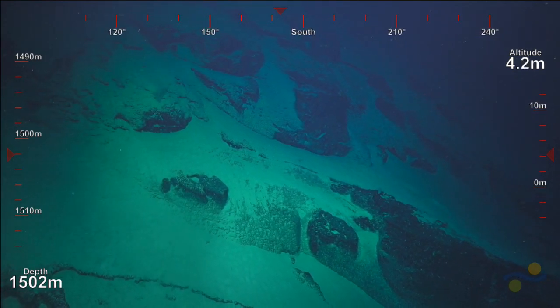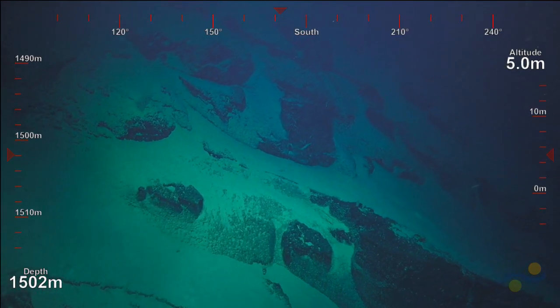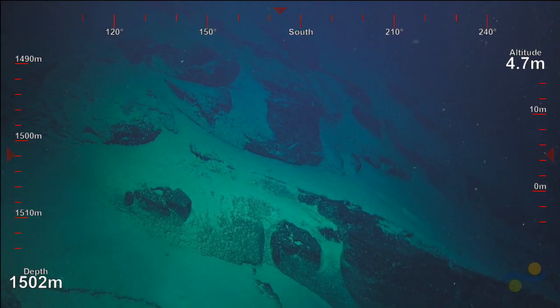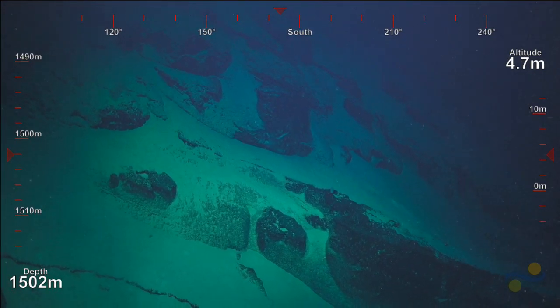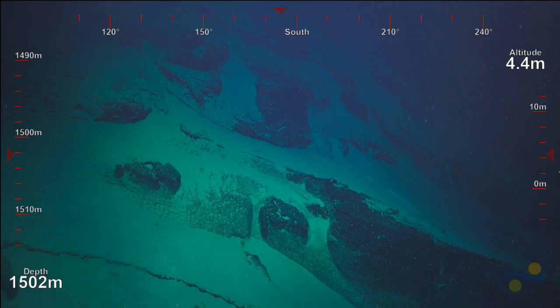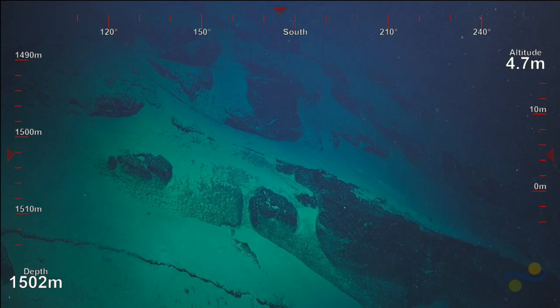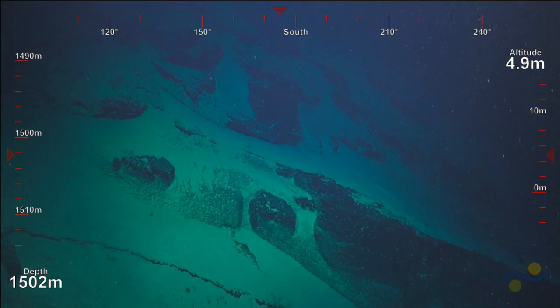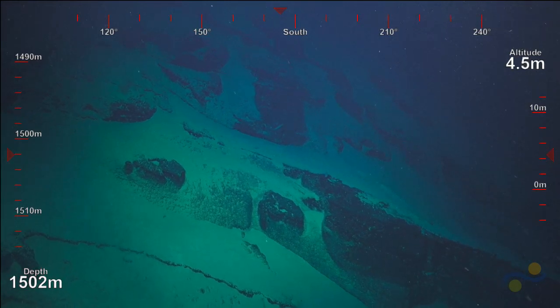One thing that's really neat about this particular substrate that we're looking at is you can kind of see the change in color composition on the rocks, and this is likely a difference in crusting overlaying either a basaltic or a calcium carbonate substrate. It's really hard to tell. But you can really see the mineralogical differences right here featured on the screen. So that's kind of a neat view.